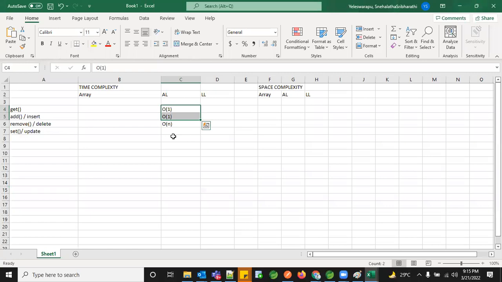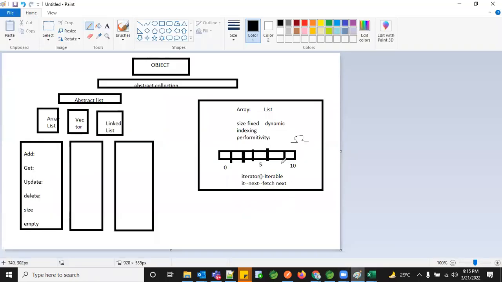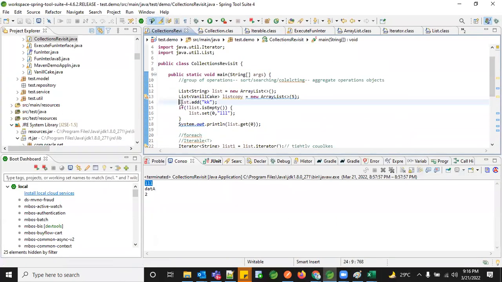Does it take n? We need to go to that location, that's agreed. So do we need to push and pop? No, I'm just making you understand what happens internally from the 6th to the 10th. What happens when your 5th position is not there in your array list? When you add any data to your list, with list.add, the index is taken care of based on the way you input it.